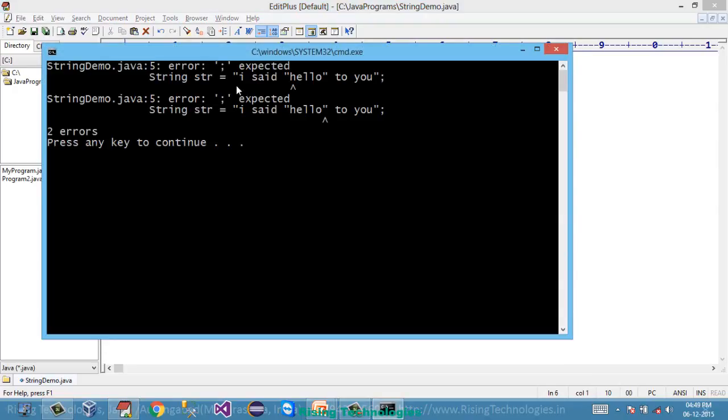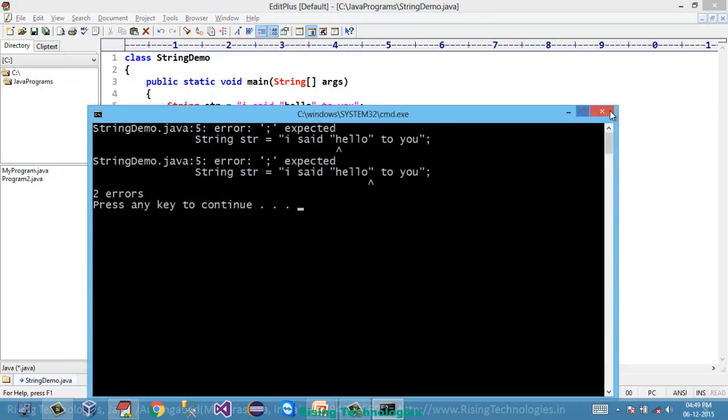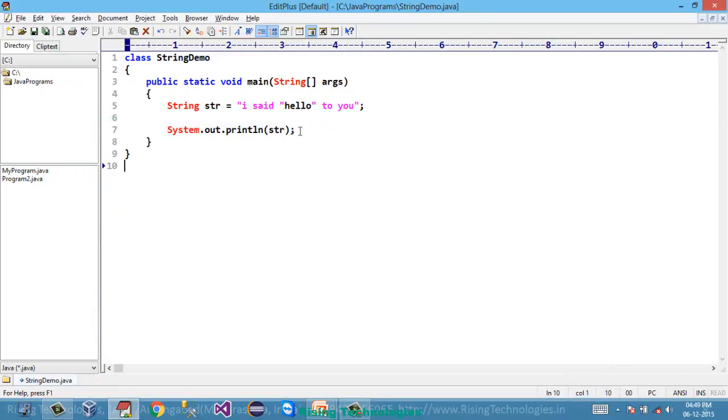Now if I try to compile, this program will not compile, because what is actually happening here is I have started a string literal from here, and the moment I have specified this double quote, the Java compiler is treating this double quote as the end of the string that I have started from this. Okay, and this double quote is the beginning of another string. What about this hello? That's why the compiler is not going to accept this kind of line.